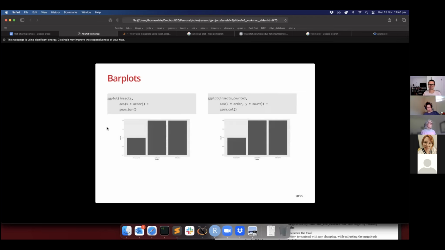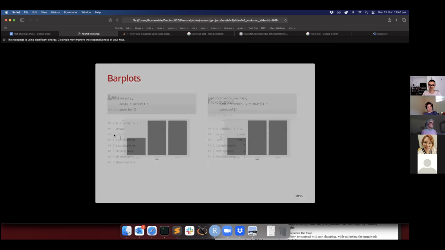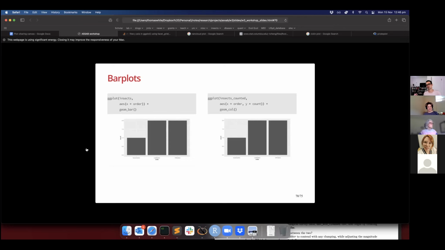And it just depends on which we then plot. So we're using geom_col here for our pre-counted data and geom_bar for our raw data. I never get it right the first time, so you just try both of them and one of them will work. For our two types, exactly the same outcomes. It doesn't matter ultimately. It's just whatever form your data happen to be in.